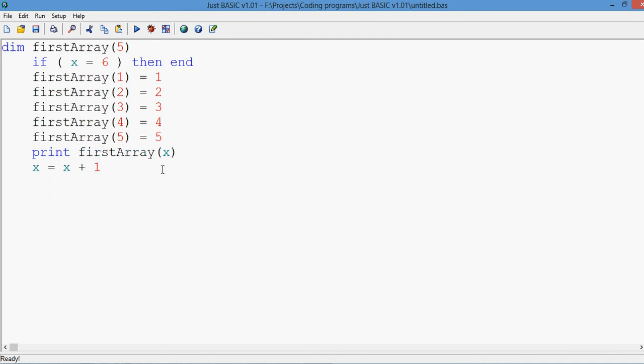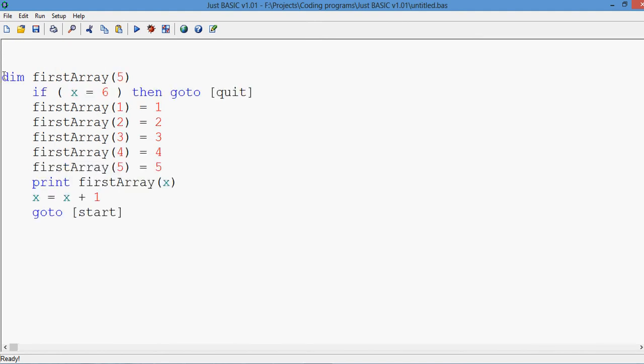And we also never told the program to loop back around. So we're going to say go to start, and go to end. Okay, since we're here, we're going to have to go over branch labels. So this is our start branch label, and this is our quit branch label.